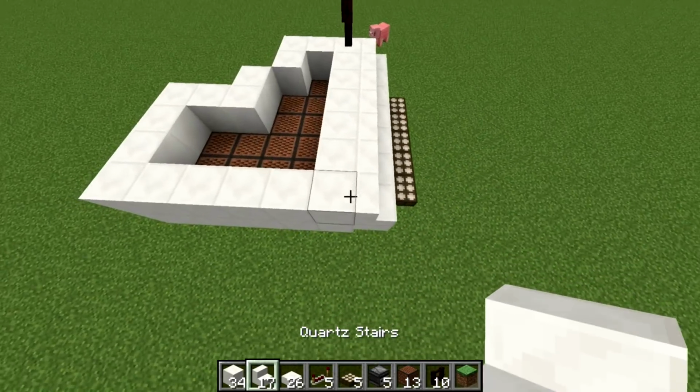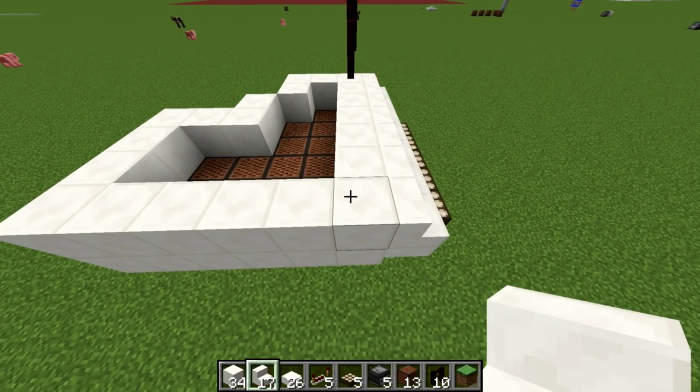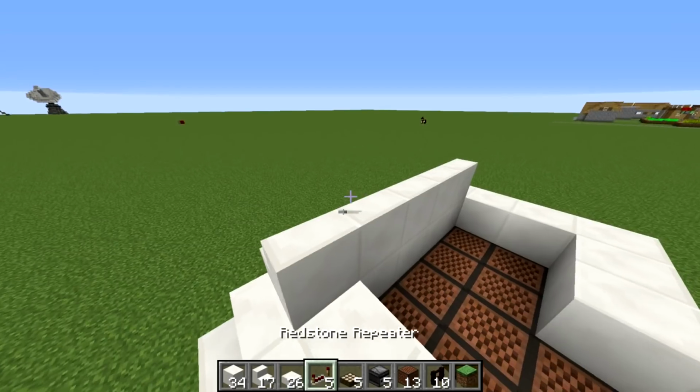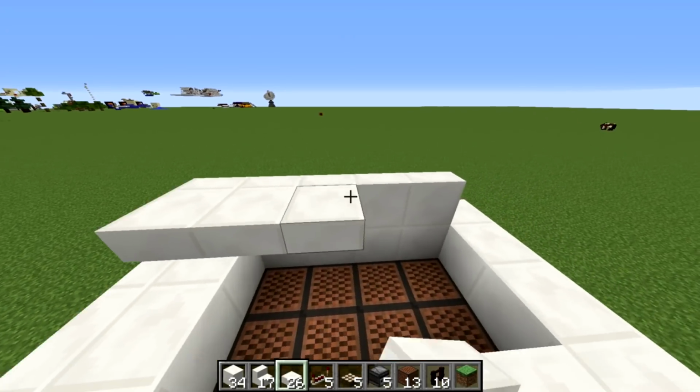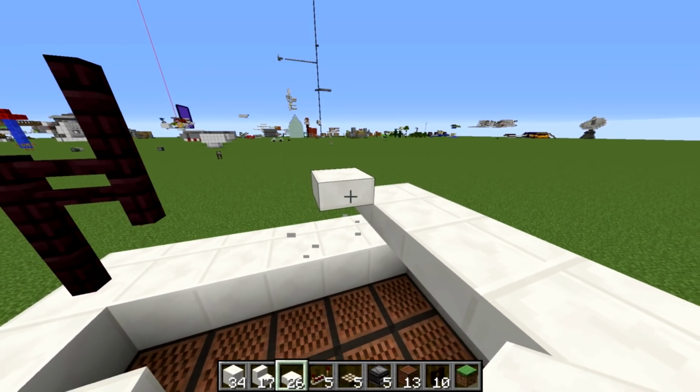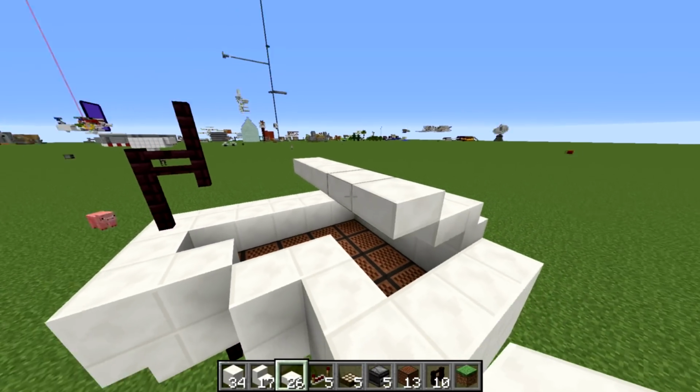Then come to the left side, and on top of these solid quartz blocks here, I'm going to place 1, 2, 3, 4, 5 stair blocks, just like so. On the back of those, 5 quartz slabs across like this. Then we're going to go up a half slab and over 5 more like that.